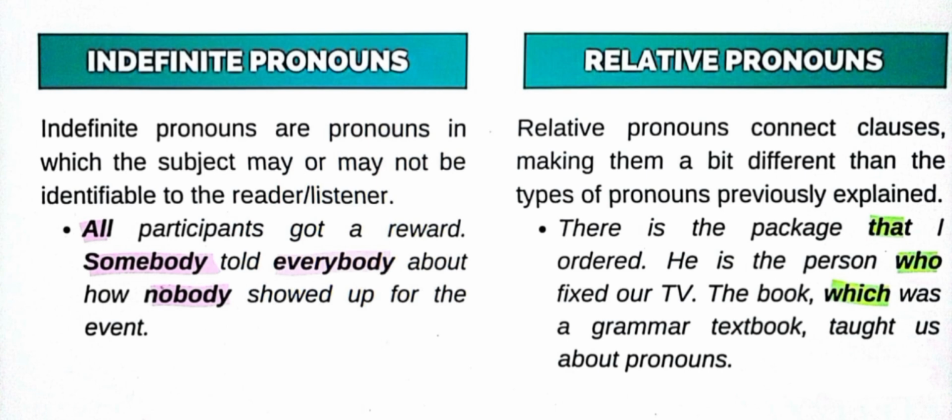Now let's look at the next example. He is the person who fixed our TV. In this sentence, who is a relative pronoun because it's telling about the person who fixed our TV. So next example, the book which was a grammar textbook taught us about pronouns. Again, the word which is a relative pronoun because it's telling us which book. It's giving more information about the noun book. Which book? It was a grammar textbook. So it's giving extra information about the book.